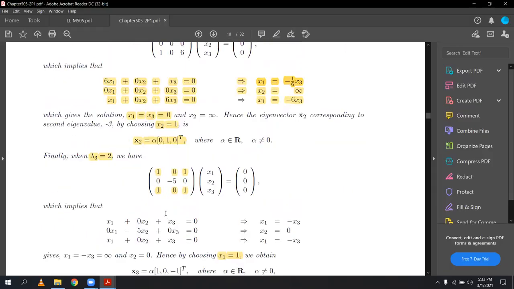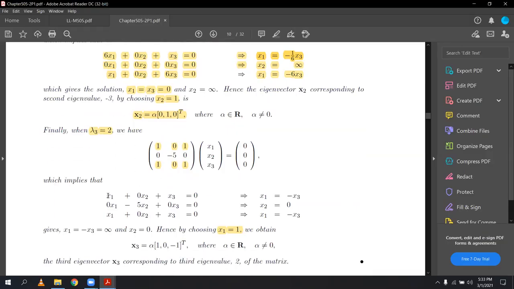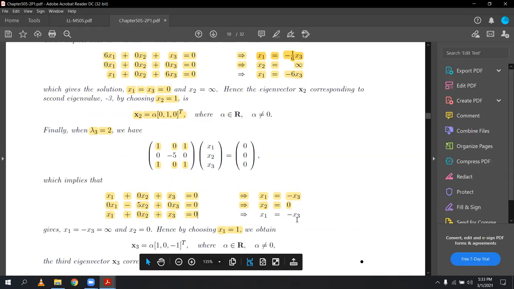And then you do the last one, lambda equal to 2. You have this equation and you simplify, and you can have this shape. Then from the second equation, you easily have x2 equal to 2, and x1 equal to this. So now I choose x3 equal to 1, then I have x1 equal to -1, or you choose x3 equal to -1 and then you have a different x1. Therefore, as I say, your solution and my solution may not be the same because it's your choice.